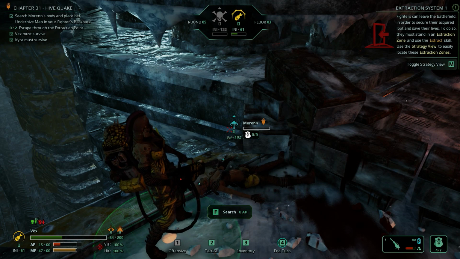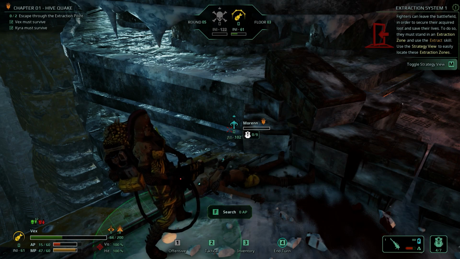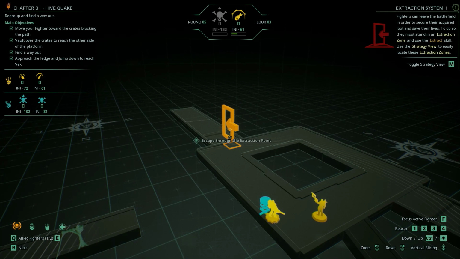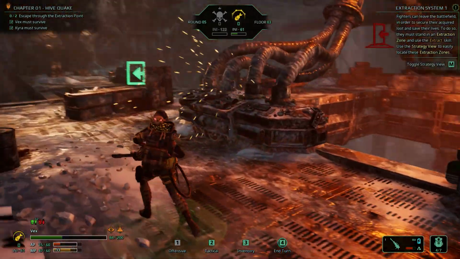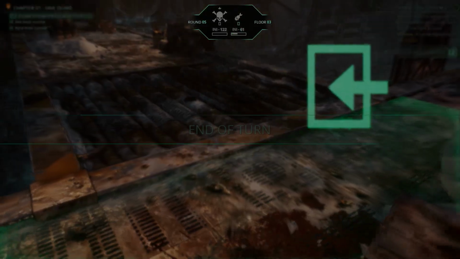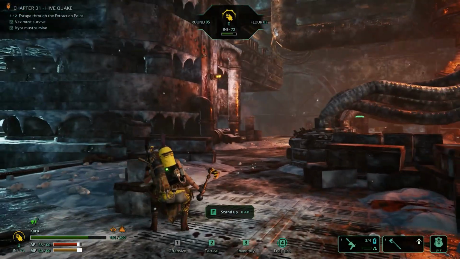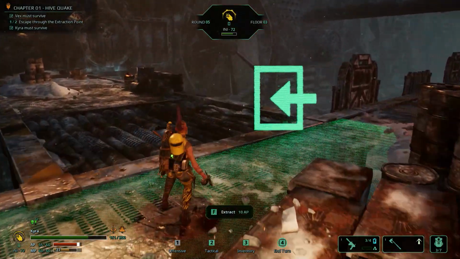Fighters can leave the battlefield in order to secure their acquired loot and save their lives. To do so, they must stand in an extraction zone and use the extract skill. Use the strategy view to easily locate this extraction zone. Okay, we are here and the extraction zone is here. Okay. Extract. Stand up and let's go. Extract.